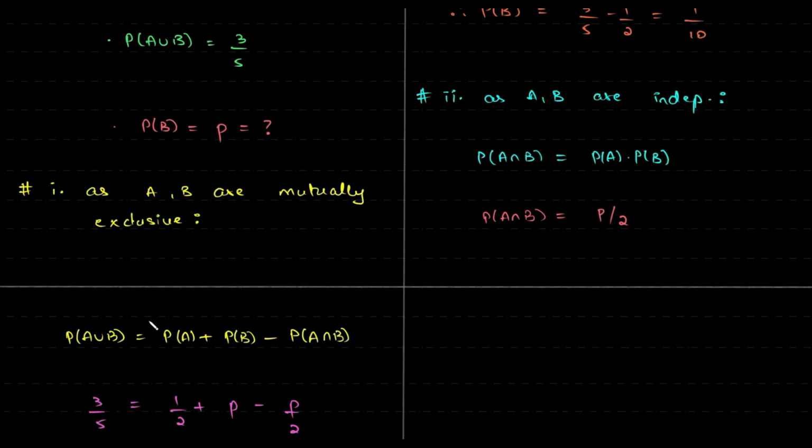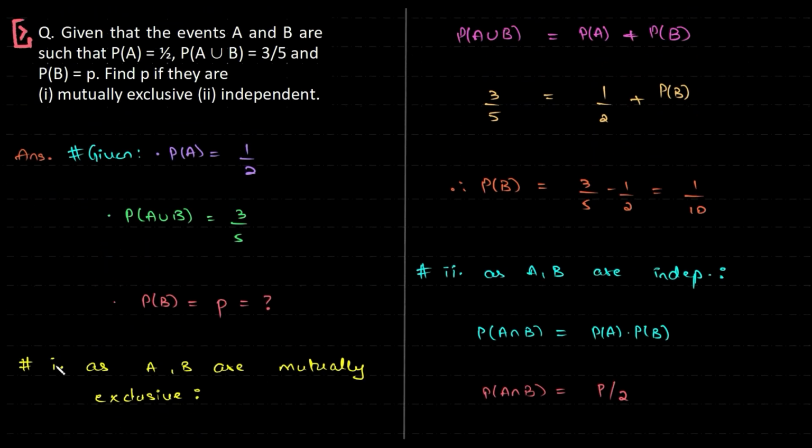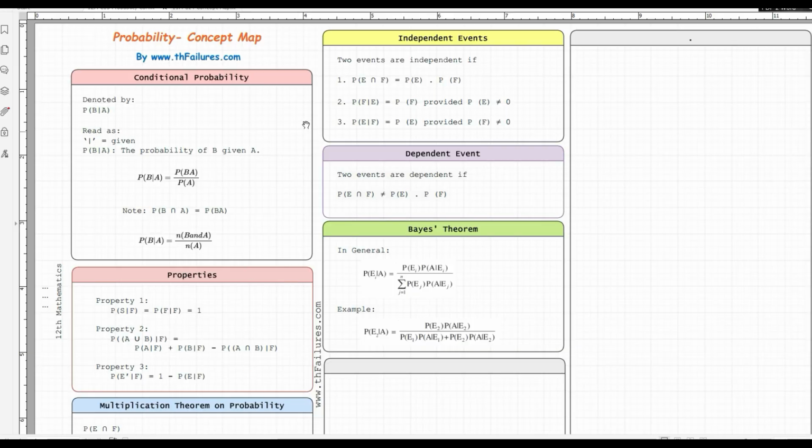Right, guys? So please understand here that question number 1 and 2 are not connected. Other than the data, they're not connected. So you can't make use of, obviously, the previous answers. Okay? First thing. Second thing is, it is simple and straightforward, provided you know this set of formulas and are not confused. You have to be clear with the definitions. You have to be clear with the formulas.